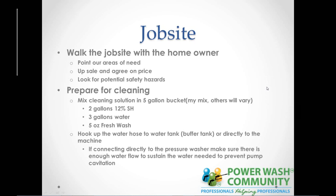Just a quick little thing on that. I know what you're talking about. When I first started out, I only had 100 foot of hose, and my unit is on wheels, so I would just pick it out of the back of my truck and wheel it around. But before I did that, I would go yanking on my hose, and I've actually yanked my pressure washer right off the back of my tailgate before. It's definitely good to carry extra hose. You can never have too much hose.